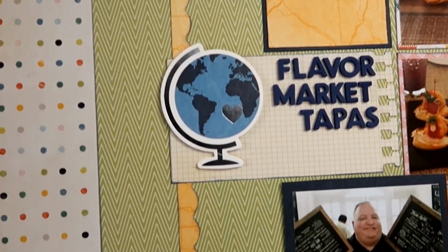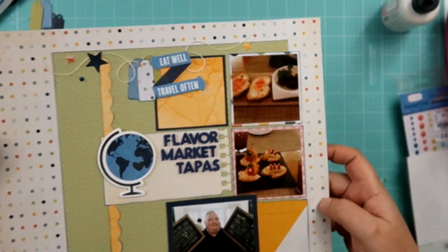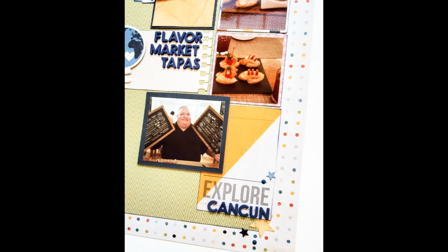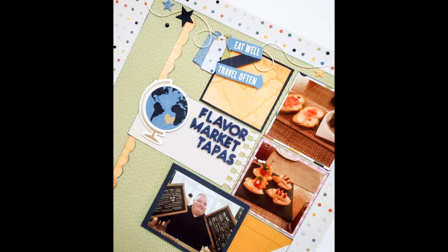Okay guys, right here is what it ends up looking like. I love this layout. I don't know why it took me so long to actually get it voiceovered and on camera. I do need to go back and do my journaling. Of course, I did leave that whole part right there where the flavor market is, or if I have too much to say, I can run it on any of the green pieces.